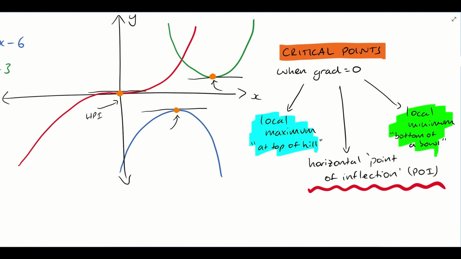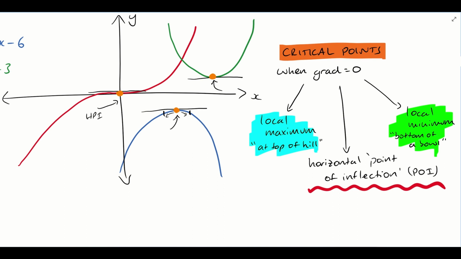And if we want to look at why, technically, they're local maximums, minimums, or horizontal points of inflection. If we look at the y values either side of a local maximum, so here and here, okay, both the y values are lower than our critical point, which means, if we move to the left of the critical point, our function's going back down.